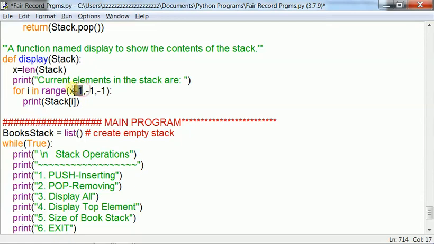Then the stop value is minus 1, that means it will go up to 0. Each time we step backward, so the step value is minus 1. So for i in range(x-1, -1, -1) will read the stack in reverse order, and we print each element of that.